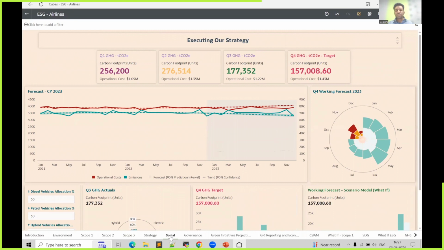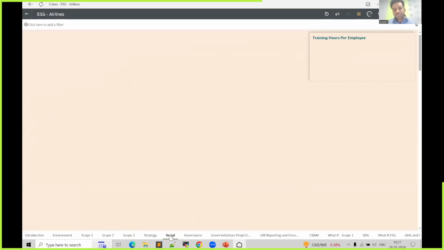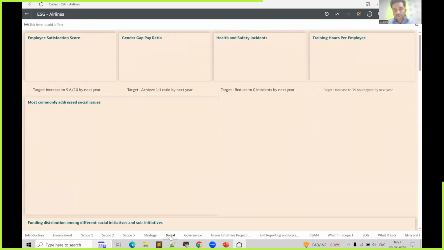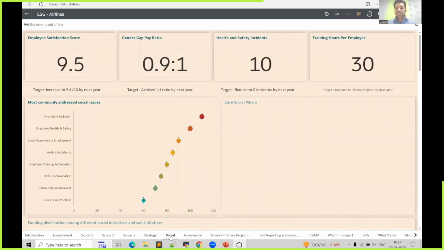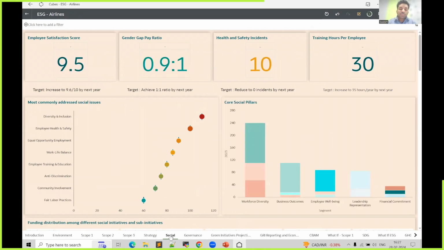So till now, we were more focusing on the environmental side of it. Now, similarly, we have the social side of it. So social side, it more talks about people, how you can enable organizations to invest more on practices like diversity and inclusion, how you can divide this in terms of different categories.